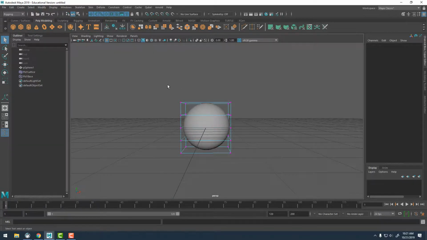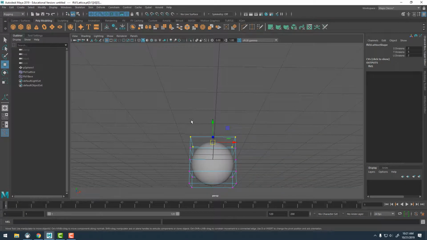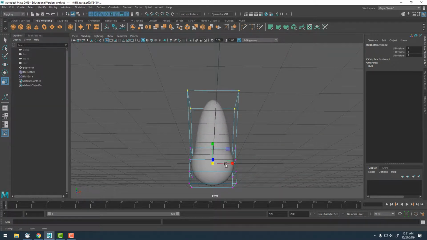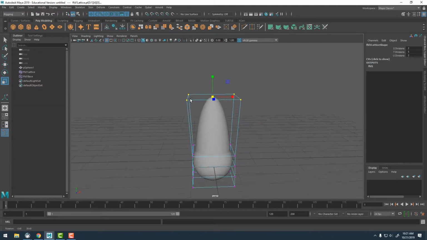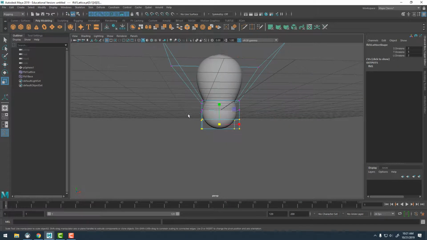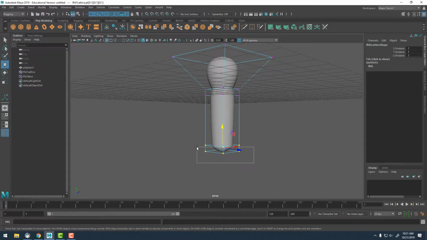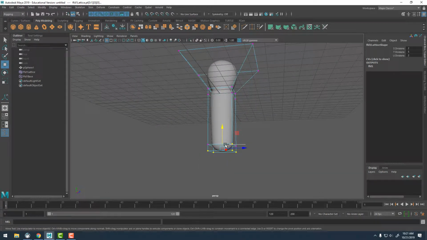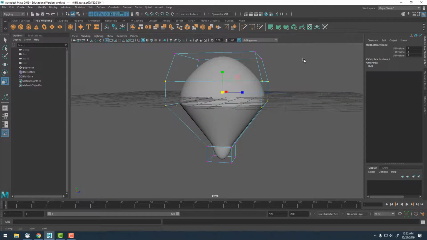So again, if we wanted to change the overall shape of this topology a little quicker here, we could grab these vertices and pull them up. We can scale them out, do whatever it is we want to do with these. Let me reset my scale tool here. And so again, it's a lot easier to maybe change the overall topology of a dense geometry this way. This would be a little more difficult to do otherwise.